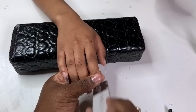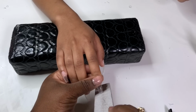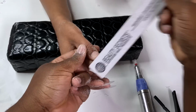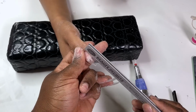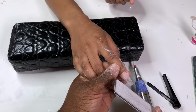Basically all I do is go in and cut a little bit from each side and just file it kind of on an angle. And now I'm gonna go in and file the tips just to blend it in with the natural nail so everything is nice and smooth and ready for my acrylic application.